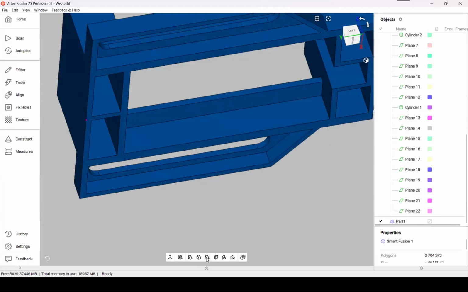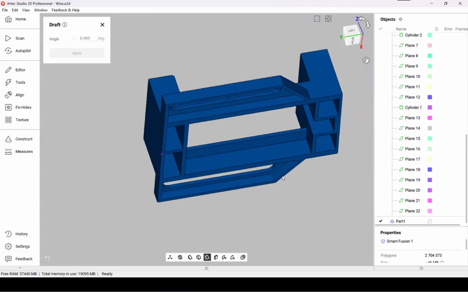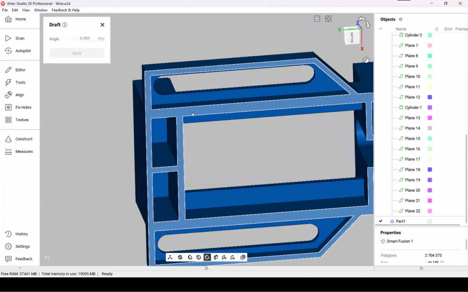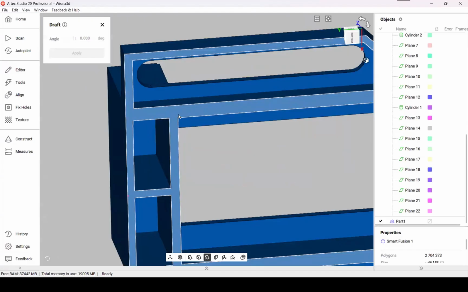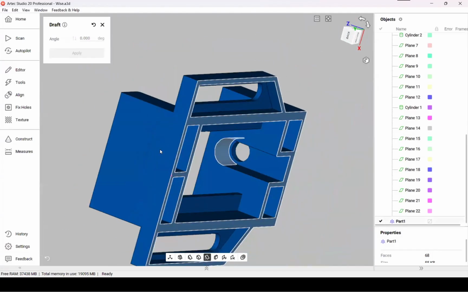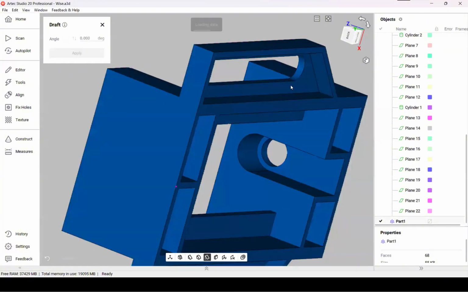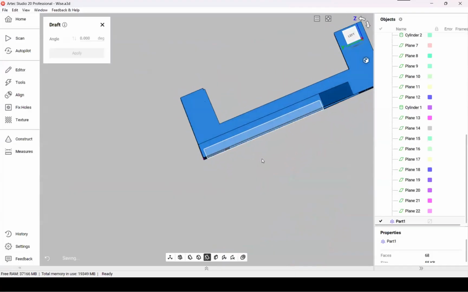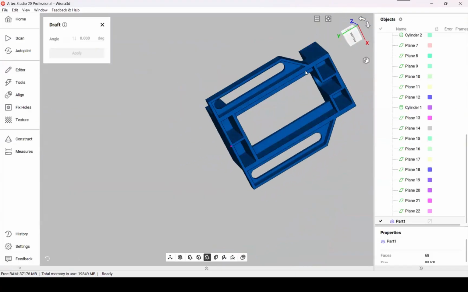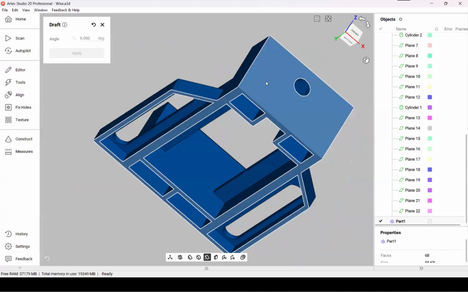So I'll find the draft angle here. First, I will click on the base plane, then on the face that I would like to modify. Let's put 2 degrees, apply. We can do the same with the rest of them.